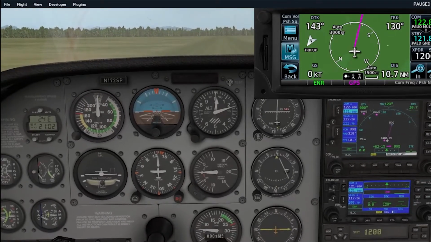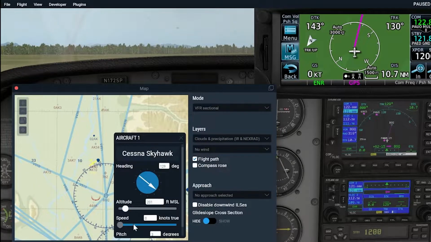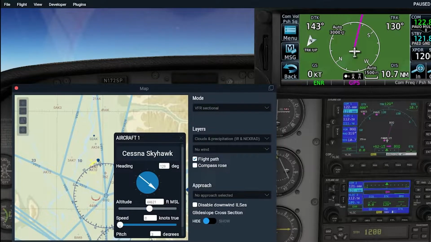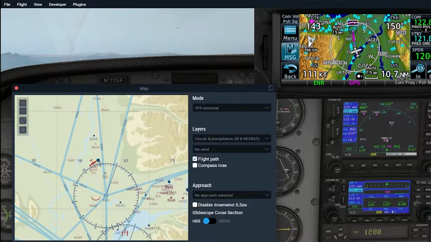And we're going to go ahead and get the airplane up in the air. I'm going to cheat a little bit here and have it go up at about 100 knots. Probably won't survive at 44,000 feet for too long. We'll just start at about, be practical here, 3,000 feet. And there we go. Let's go ahead and hit play here.